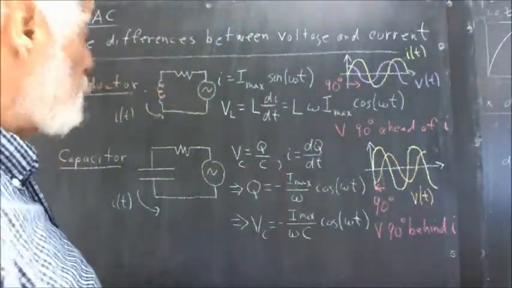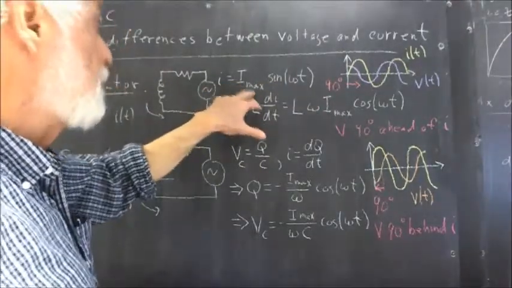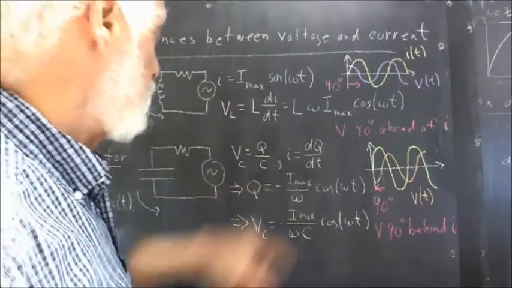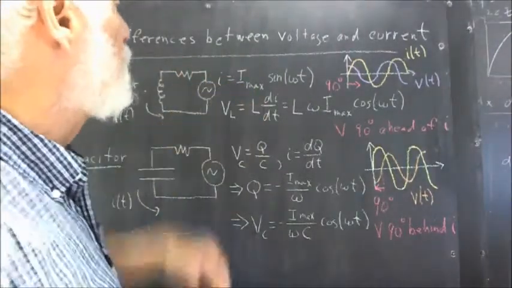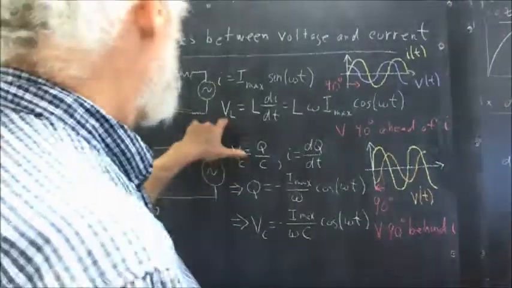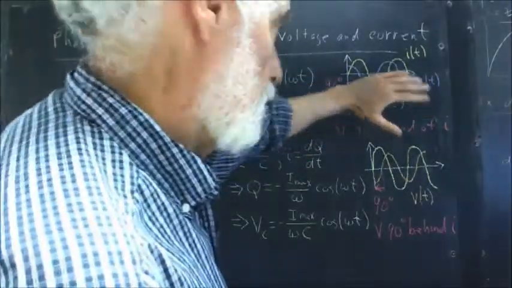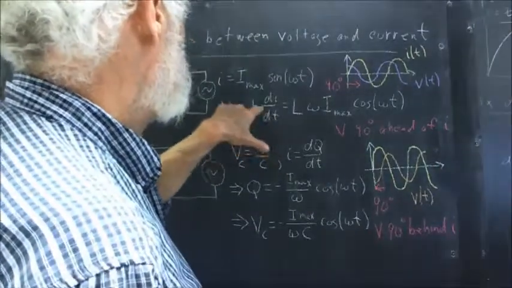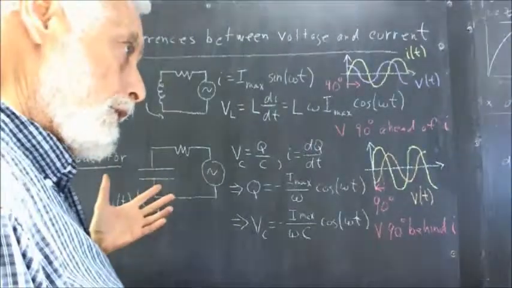So, in both cases, we're going to assume a current that's equal to a maximum current multiplied by the sine of omega t, here and here. Okay, so you should pause for a minute and figure out what the result will be. We know that the voltage across the inductor is L di dt. So what is the function? Don't look. What's the function that describes the voltage as a function of time given this current?